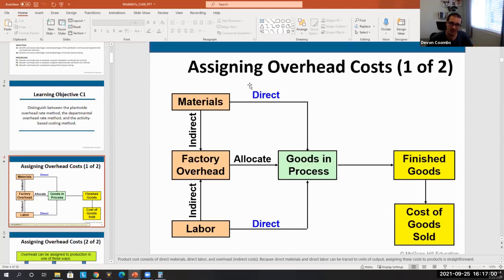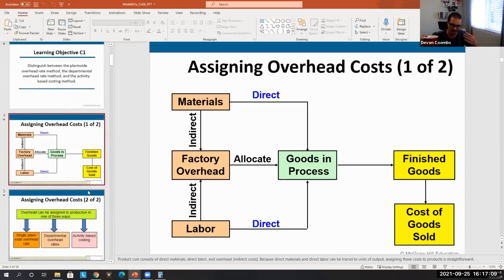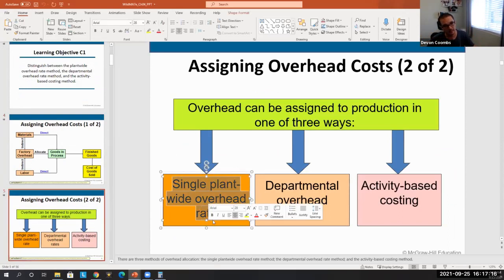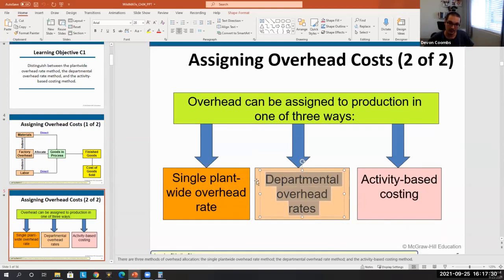So what we're saying here is we have our direct costs. We all know where they go: goods in process, which goes to finished goods. And then when we sell finished goods, it eventually becomes cost of goods sold. That's the flow of costs. But what about overhead costs? We've talked about the single plant-wide overhead rate before. The reminder is that we just say for that whole plant, we're going to assign it at 1.2 times the labor hours or machine hours for the entire plant. You might assign it by departmental overhead rates, or you could assign it by activity.